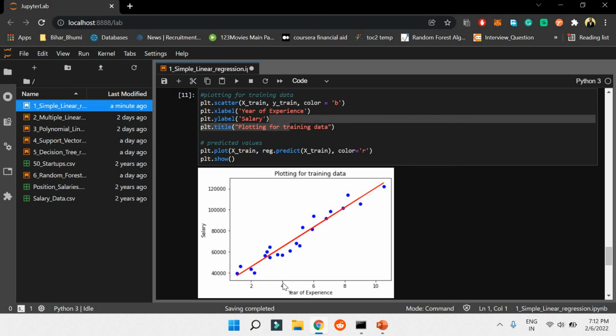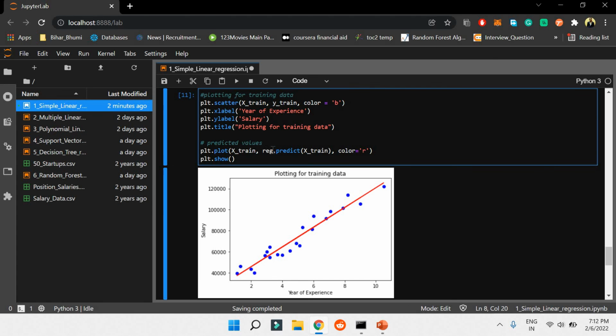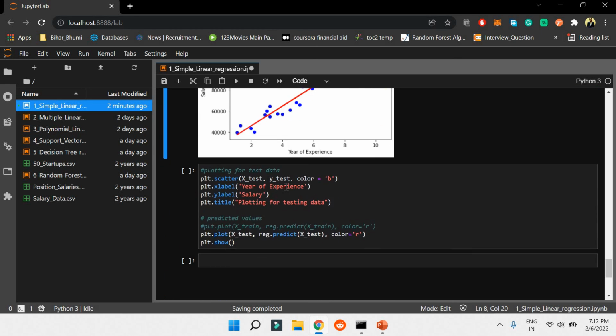Then you have to see here a guy with 4 years of experience, you plot on this line, and it will go like this. So it's more than 60,000 rupees, but the guy here is getting less than 60,000. The model has predicted that he can get more than 60,000, but originally he is getting less than 60,000. So maybe it's a profit for the company, not for that guy. And we can't decide salary by using a simple model, right? So it's a tough call here also.